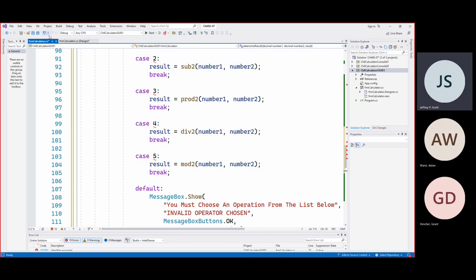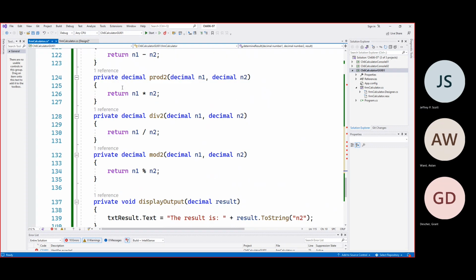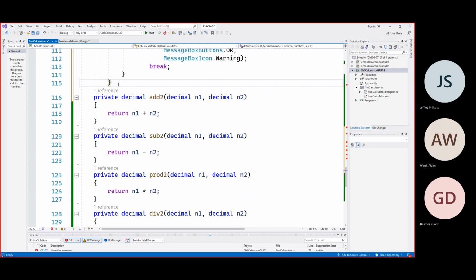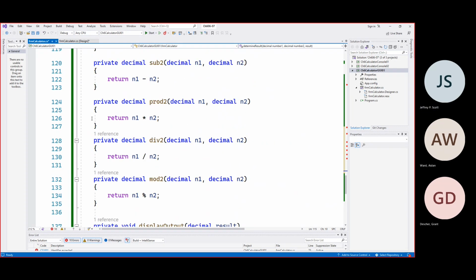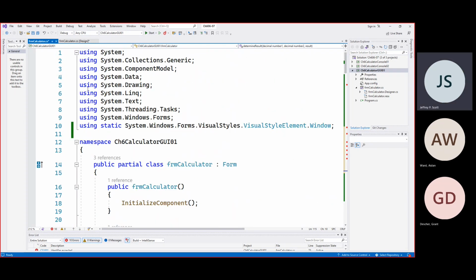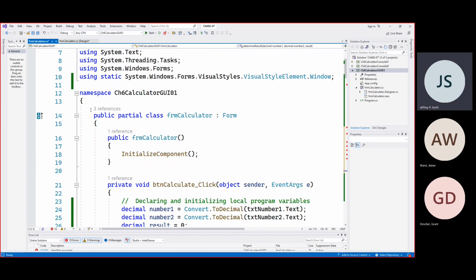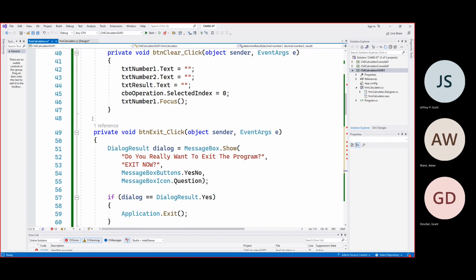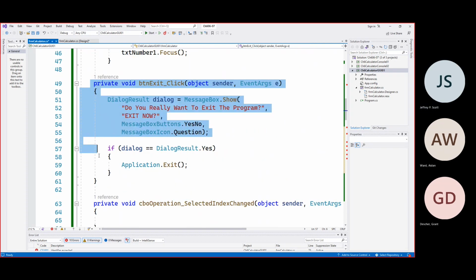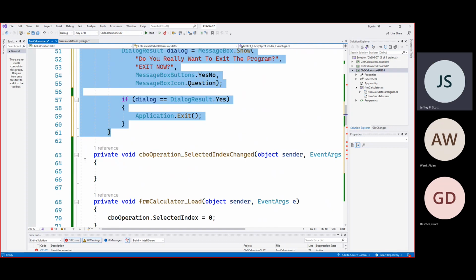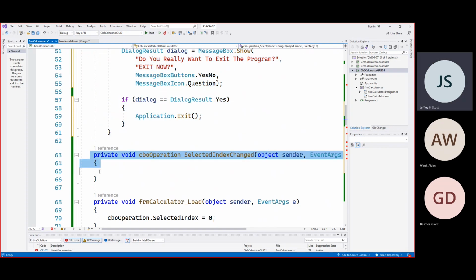All right, I'm back. Let's see. Looking at everything here, we got that, we've got this. That should be tabbed.